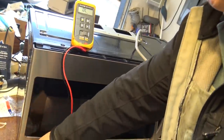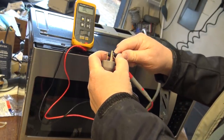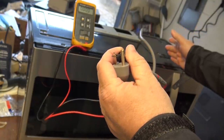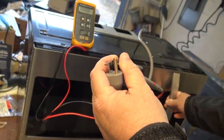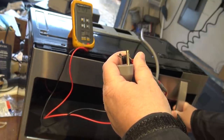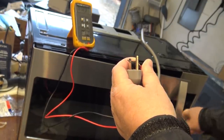Let's just do some quick tests here. Got my meter in ohms mode. We'll test the power cord and confirm that there's a dead short with the door closed. Fuse is not blown because if the fuse was blown there'd be no continuity, but it's tripping the circuit breaker. Open the door and the short kind of goes away. Now we have a short. Any of you guys guess what the problem is?